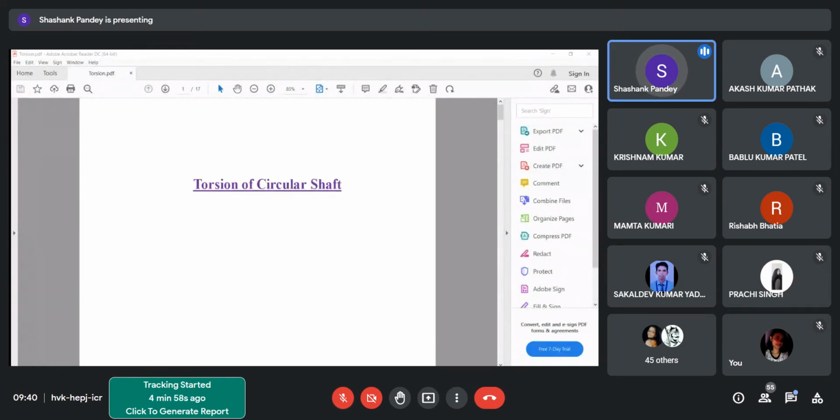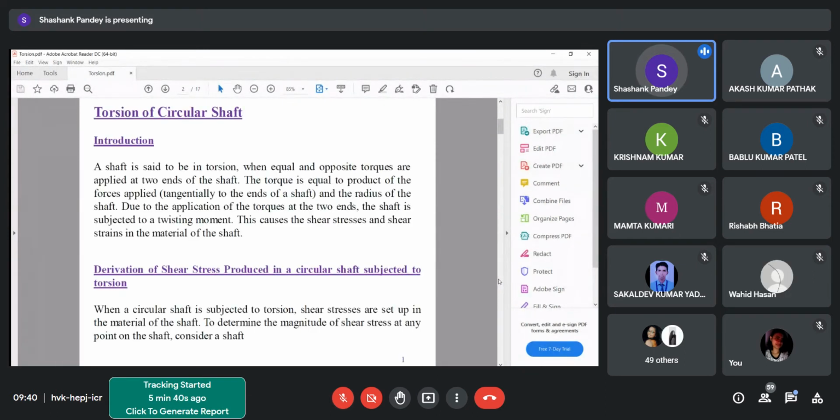Okay, so today we'll start our next unit, torsion of circular shaft. As the term indicates, torsion is something related to twist. To twist, we transmit torque using some circular shaft. This is commonly used in the axles of vehicles, so we are interested in calculating the torque transmitted because of the torsion effect. So let us start our lecture.